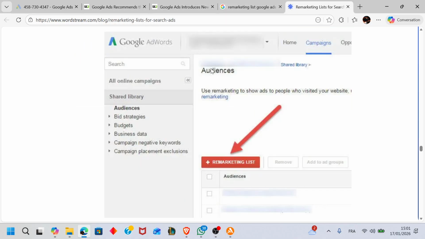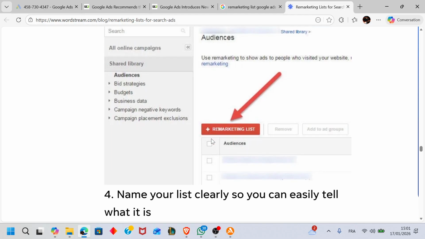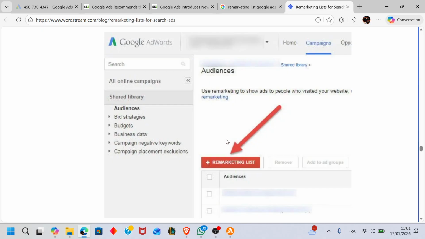Now, as for remarketing lists, the first thing you want to do is to open audiences. Once you select your campaign or ad group, you're going to click on audiences, then you're going to click plus to add an audience. Once you do that, you're going to select remarketing, and then you're going to choose from web visitors, app users, YouTube viewers, and customers list. Once you do that, you're going to apply targeting, and you can use targeting for pure marketing campaigns, or you can use observation for search campaigns.